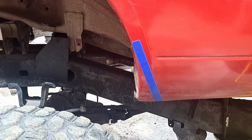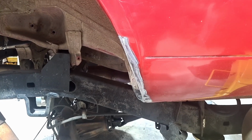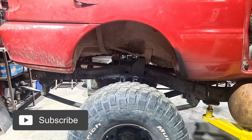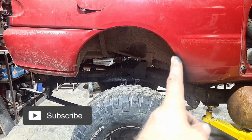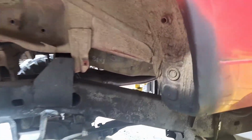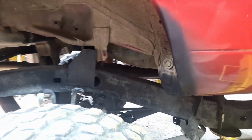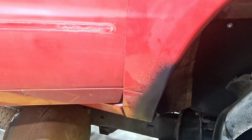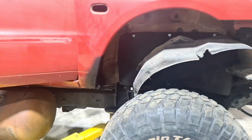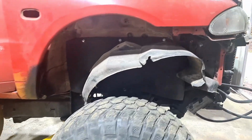And the back ones are from this to this and then to this. So I think we're going to have plenty of clearance now. It looks a bit hard to see because of the discolour with the black, but I've hammered all that in, cut it all back. And if we have a look at the front, the angle and everything, I think we're going to have no issues with the wheel rubber anymore. Not that we had a big problem before.